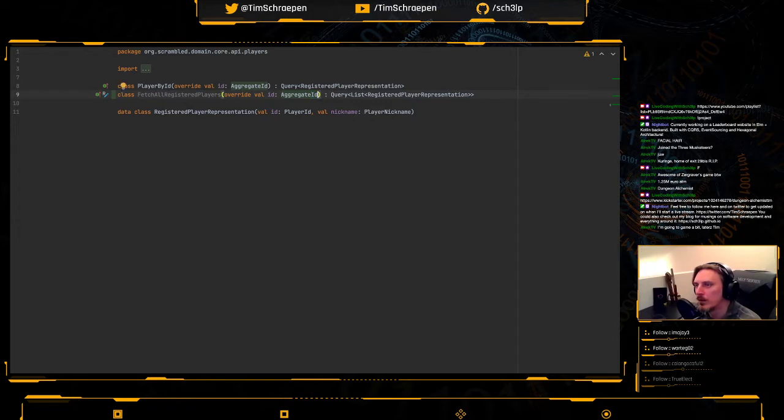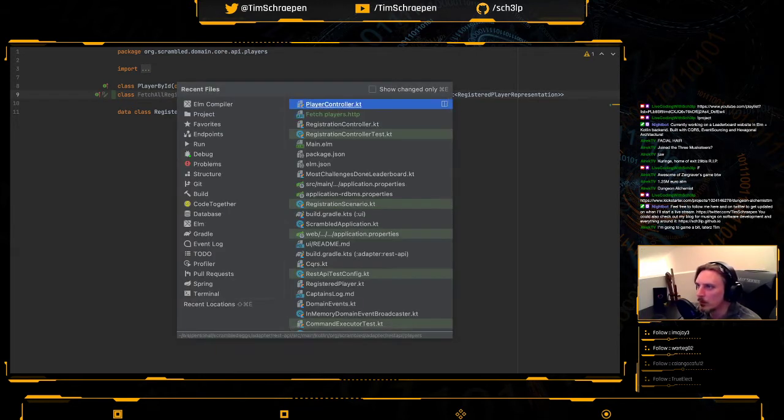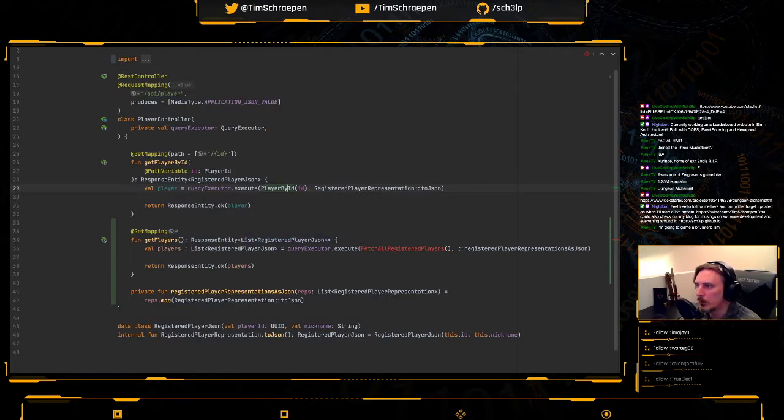But if I do, then I've got a refactoring on my hands, and I don't want to bore you folks with this. So what I'll do is I'm just going to ignore the ID that I'm going to pass along. Maybe I can just set it to aggregate ID.random. It's just a type alias for a random UUID. So here we go. Now we've got our query, and our controller code should be compiling if we import it.